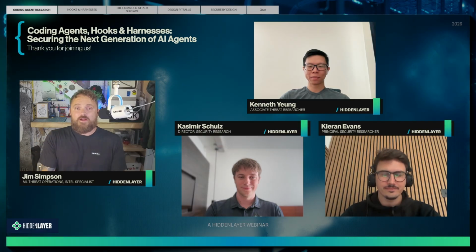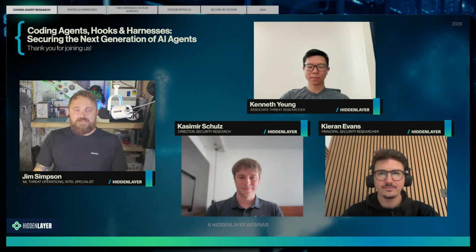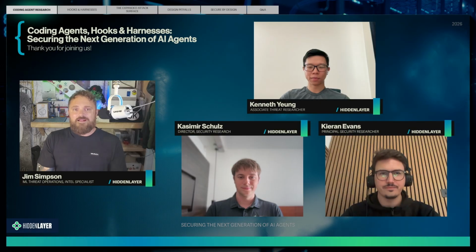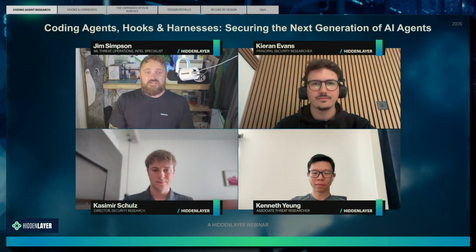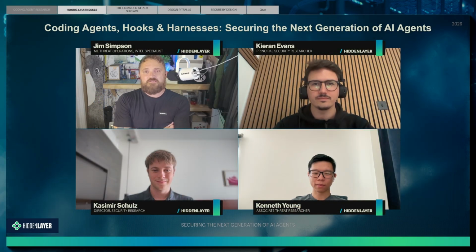We were having a quick chat before all this started, and I was like, okay, can we talk nomenclature, because I don't know the right words to use anymore. So on the last call we had when Ken and Connor were on, I described the wrapper around an agent as the orchestration, right? The orchestrator that holds everything together. Words have since emerged, and when we're talking about coding agents like Claude Code or Cursor, they're actually referred to as harnesses. Ken, Kaz, do you want to elaborate? What words should we be using around this kind of stuff?